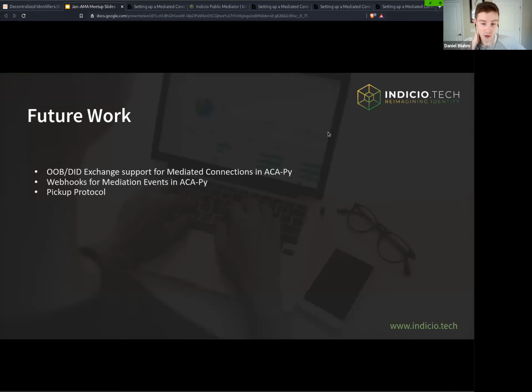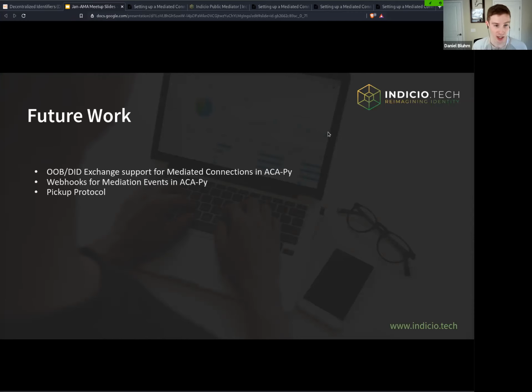So that's the bulk of what I had to talk about today. I wanted to call out some items of remaining work to be done in the whole space of coordinate mediation and just mediation in general. So specifically to the ACAPI agent, we have a need to implement mediated connections for the out-of-band and DID exchange protocols. At this point in time, we support the original connections protocol. But if you want to use the new and improved method of establishing connections, which will be superseding the original connections protocol, we will need to add the support relatively soon. This is something that's still being actively worked on inside of ACAPI for the 0.6.0 release. So the code for out-of-band and DID exchange have not quite stabilized completely just yet. But as soon as that is taken care of, we anticipate this being a relatively quick change in order to get that functionality into it.